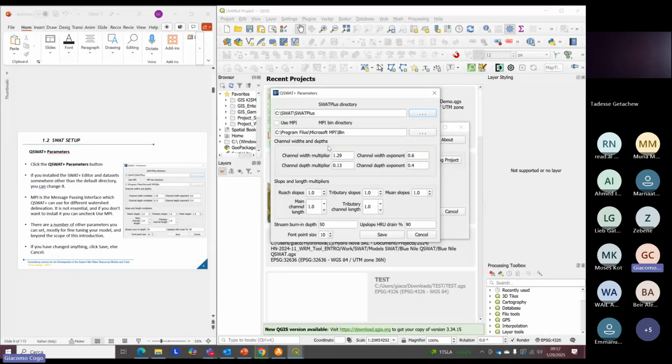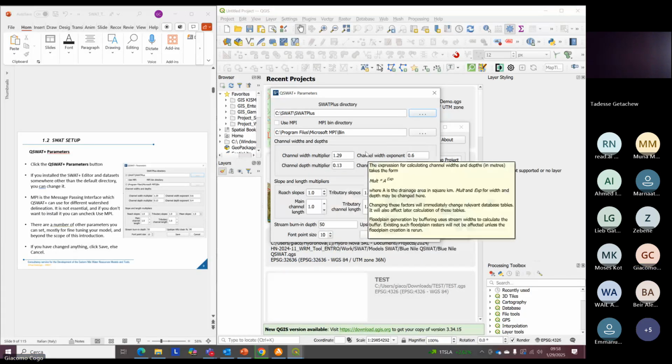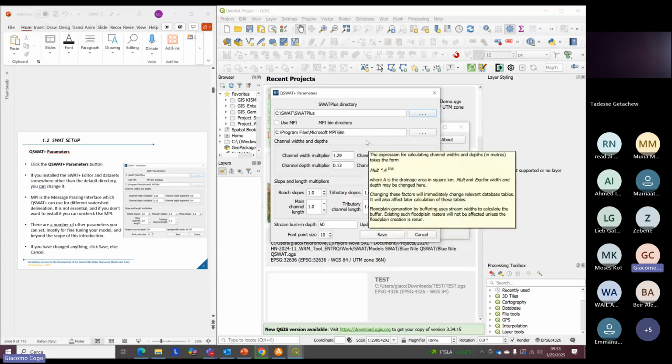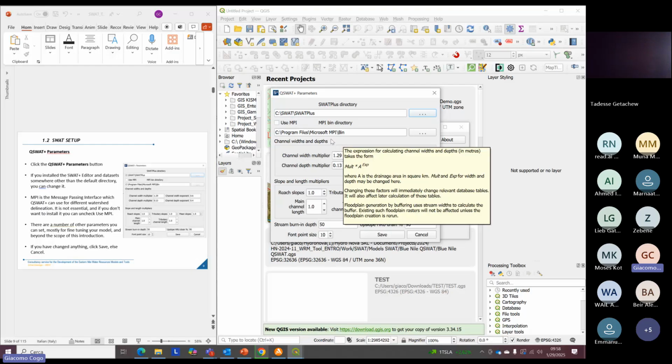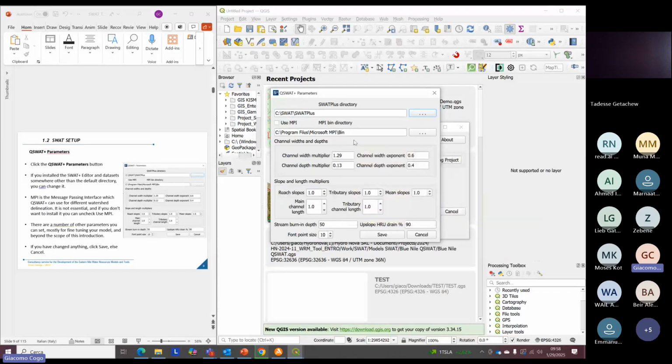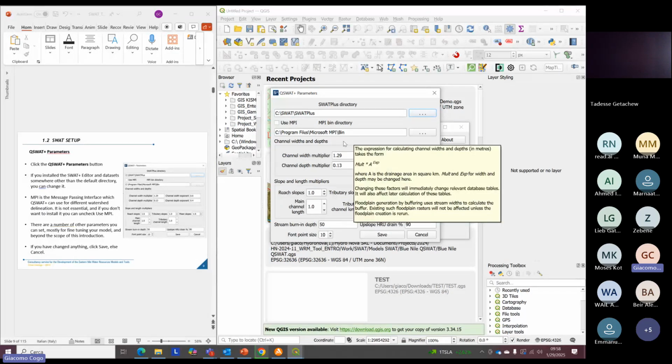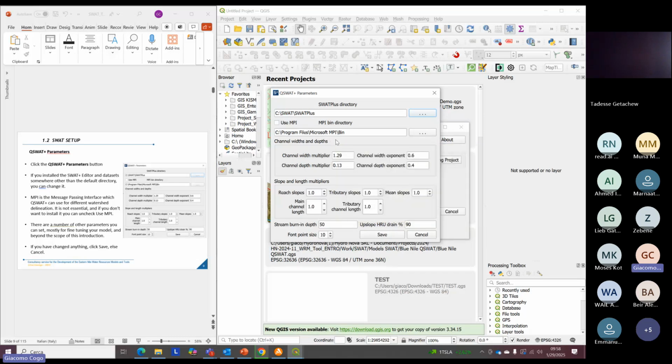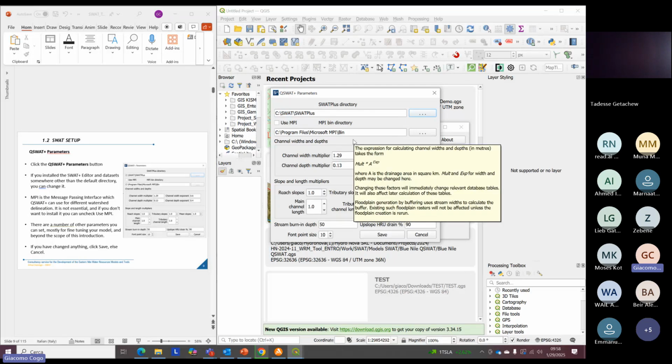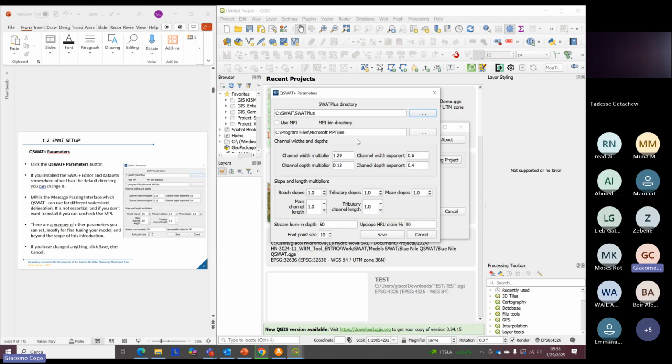And then there are some parameters that will be used to decide the width and the depth of the river. When you run your model, you will obtain the delineation of the watershed and of the rivers, and the program automatically calculates the width of the channels using these parameters.